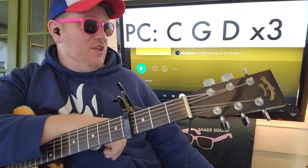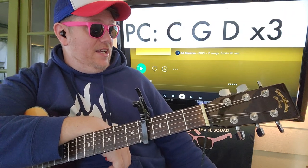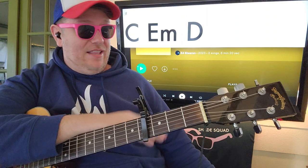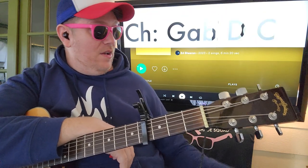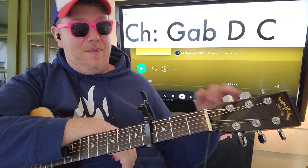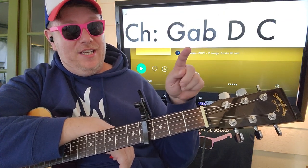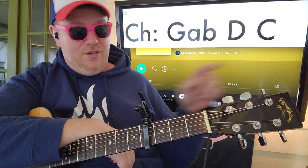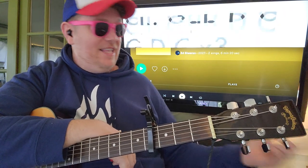For your pre-chorus, you're going to do C twice, G, D three times, and then C to E minor to D on the last part, and then your chorus, the G, A, B, D, C really is what's happening here. Remember, we are trying to mimic a walk-up. So G, A, B, D, C, okay? So there's that. And then at the end, you do this little thing before you hit that chorus one more time.